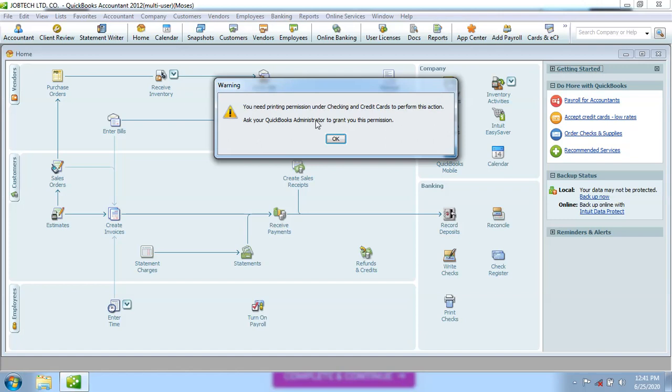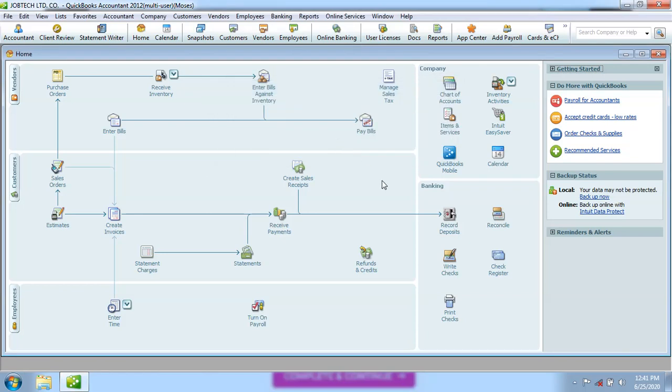Remember when we were setting up the system, we didn't allow Moses to print checks. So now those access rights are in full force. So Moses cannot print a check. I wanted to point that out. So with the access that you give any given user, there are certain operations they cannot perform in QuickBooks.